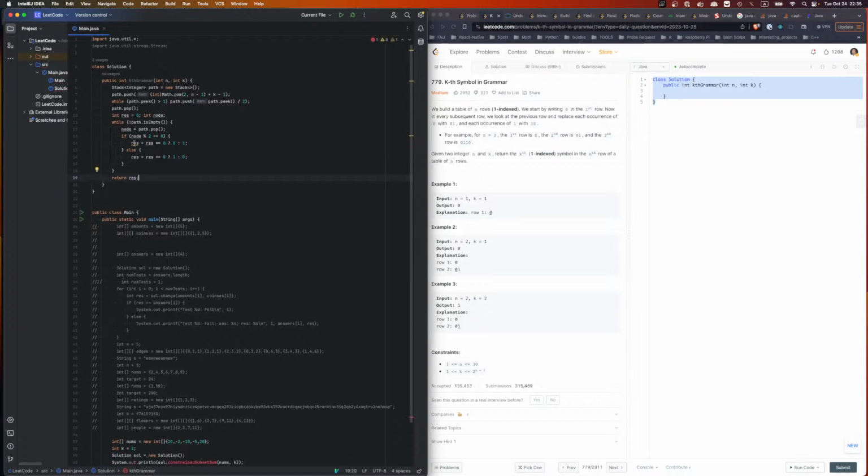What's the problem here? I don't know what the problem is. It's already assigned to this value.